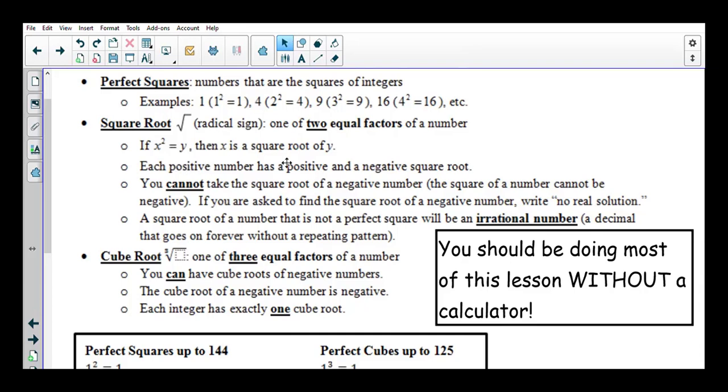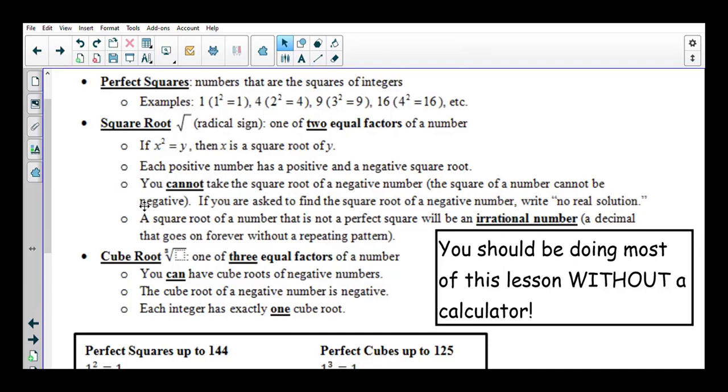Now, when we were back in a previous unit, when we did the Pythagorean theorem, we only did the positive value because we were talking about side lengths of a triangle, but we may see some negative values as well because, for example, if I have x squared equals y and I tell you that x squared equals 16, then x could be positive 4 because 4 squared is 16, or it could be negative 4 because negative 4 squared is also 16.